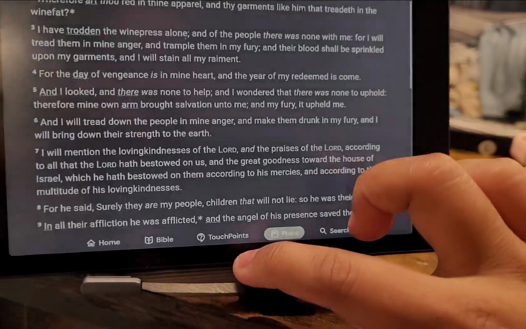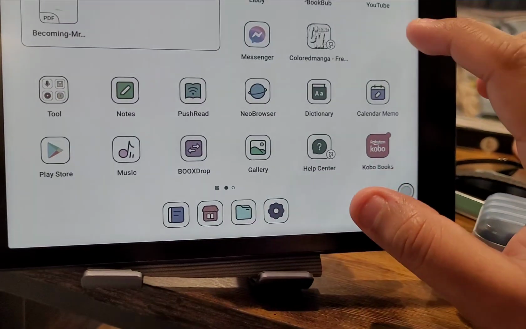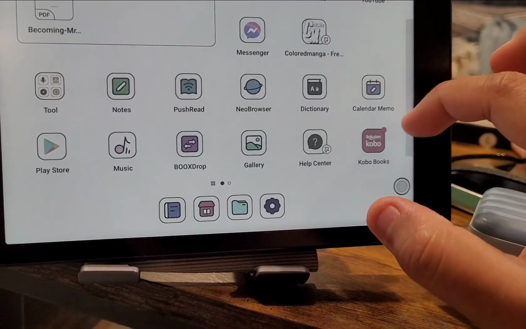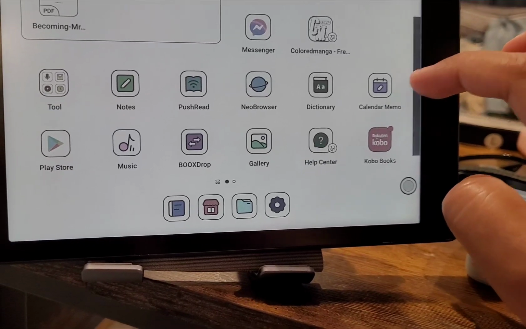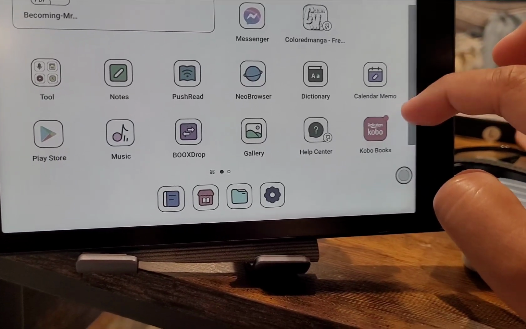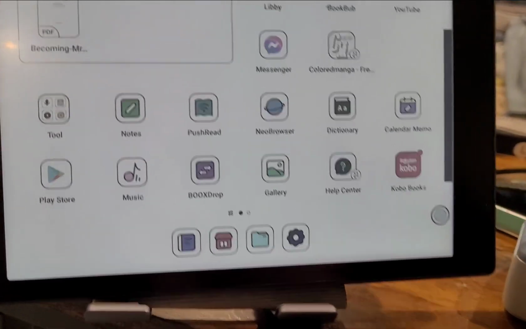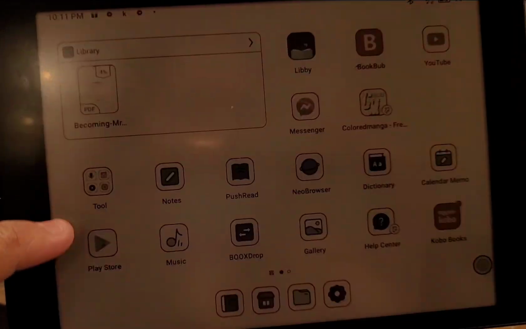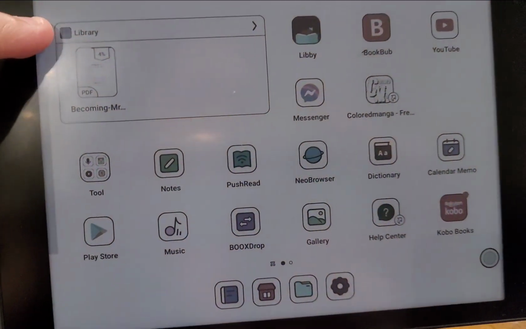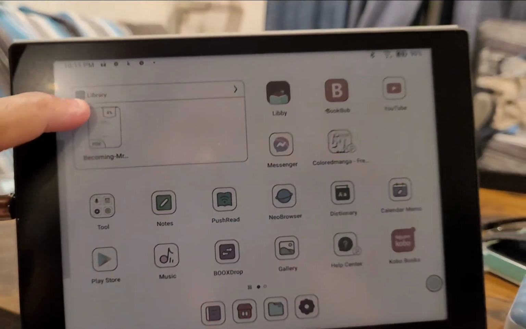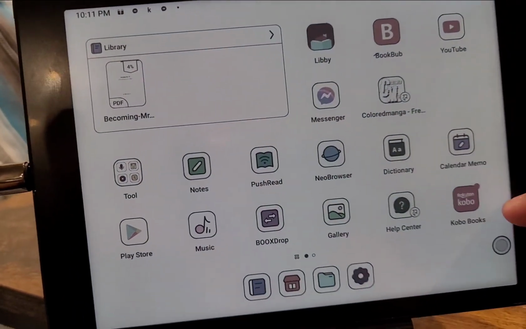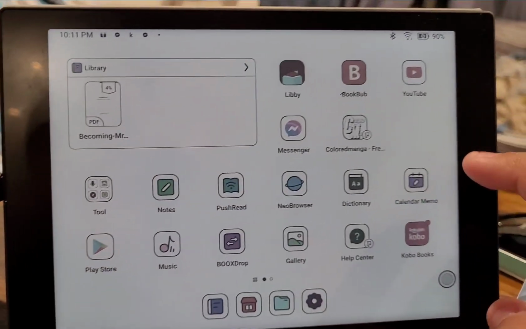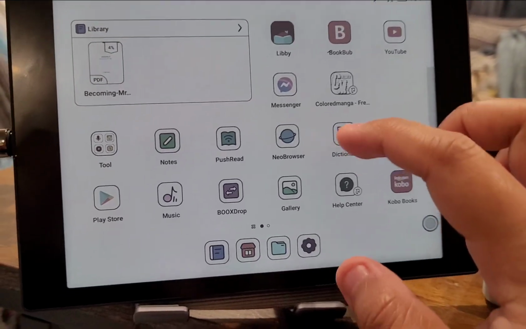There you go, there's your volume control. Let's try the brightness of the screen. There you go, the brightness of the screen. Can you see that? And then the volume.